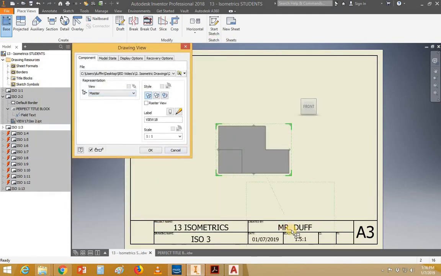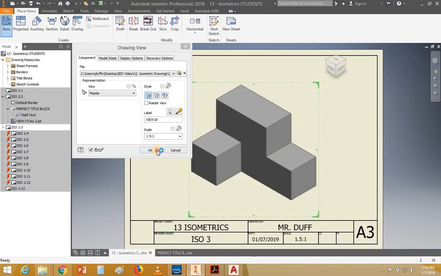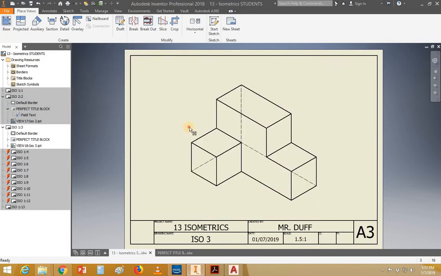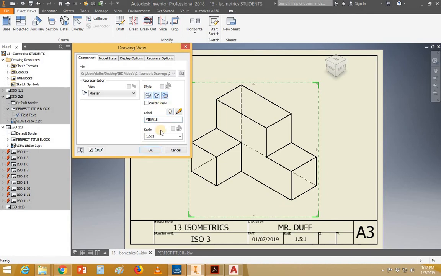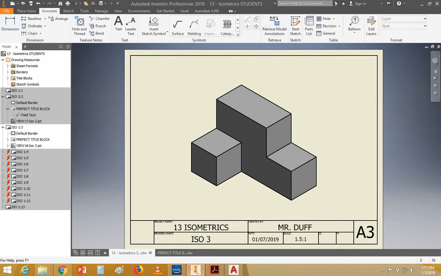Okay. It says my scale is 1.5 to 1. You would type this in by hand. I kind of already have it from having done it earlier. Click that up like that. Everything looks good. Say okay. I forgot to take care of our lines again. Usually it remembers some of these things, but it doesn't seem to want to remember it for this run here. Hopefully yours does. Go to annotate.